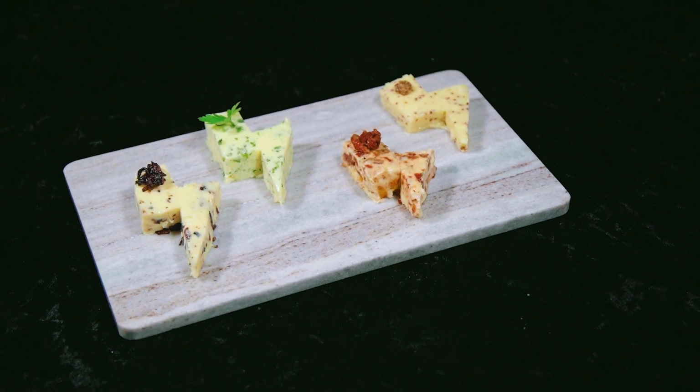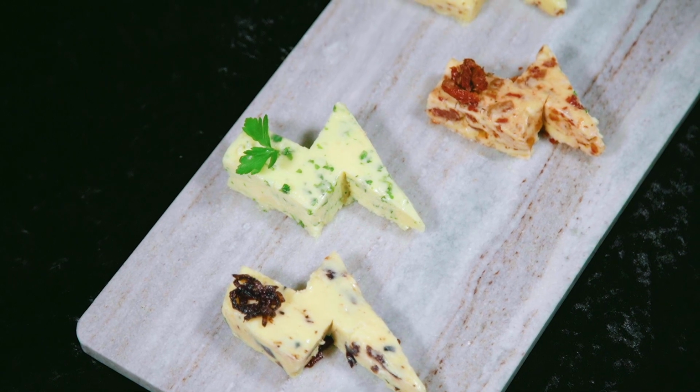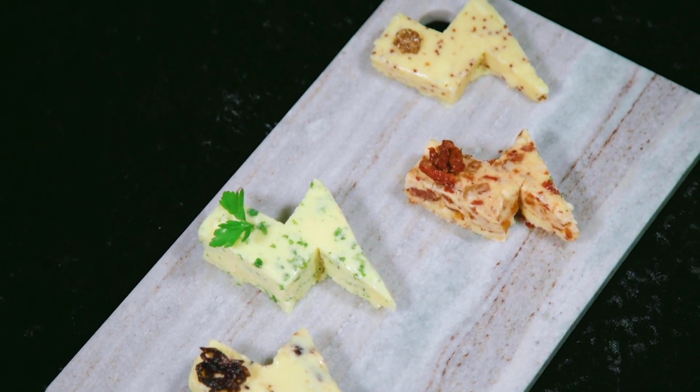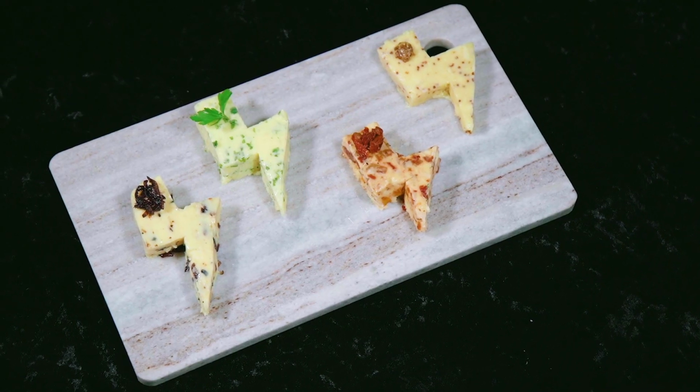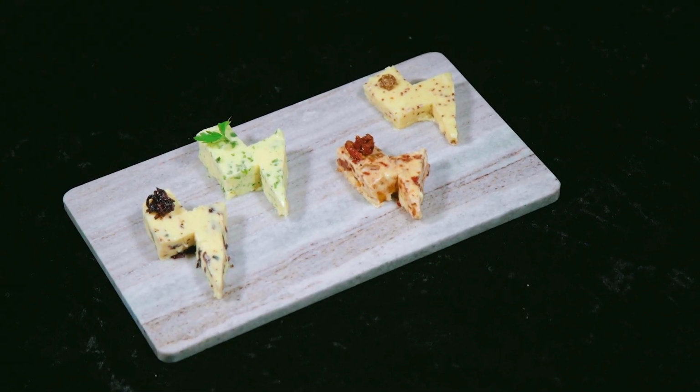So there you have it, our 4 signature Hogwarts House inspired butters are complete. These look amazing, trust me, they taste amazing too, and homemade butter is so easy to do, so I definitely recommend you give it a go.